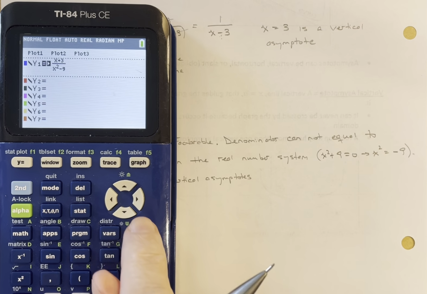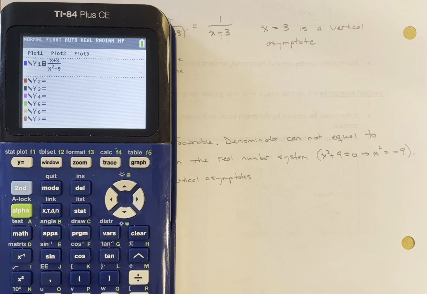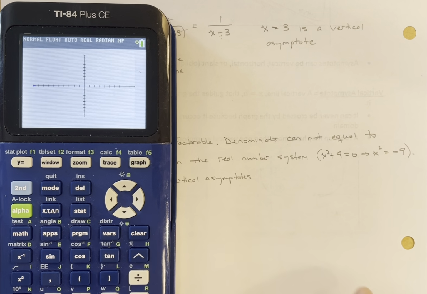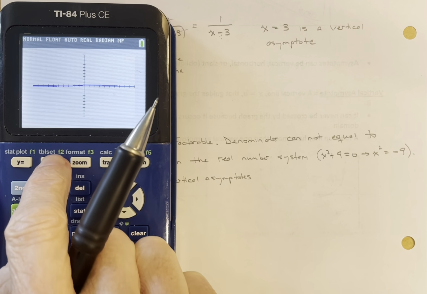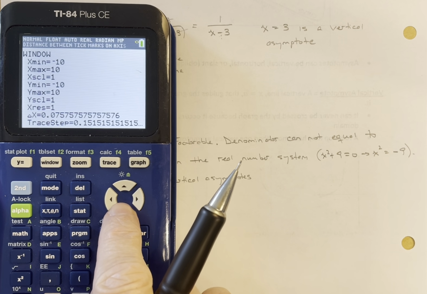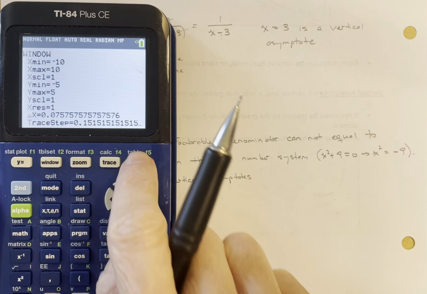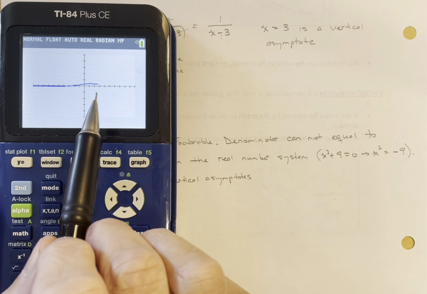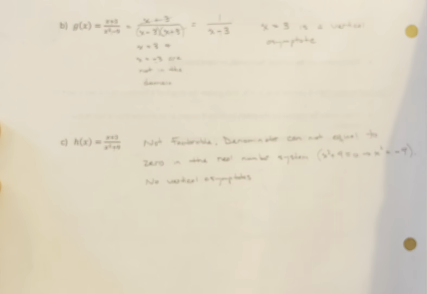Okay, let's go back to y equals, and I believe this time I have x plus 3 in the numerator, but my denominator is x squared plus 9, so I'll change that minus to a plus, and I'll graph this, and you can see that line is just going across. It's actually creeping up a little bit over here, and then creeping back down. I can change the window to change the y value, and have the y go from, let's say, -5 to 5. And here it comes. It's pretty close to the x-axis still. Creeping up a little bit, going down and doing something, but there is no vertical asymptote in the graph.